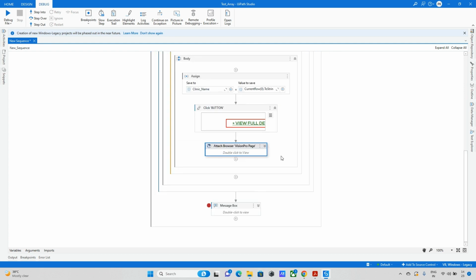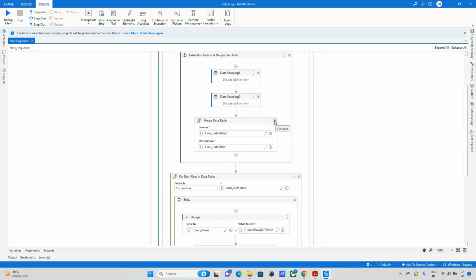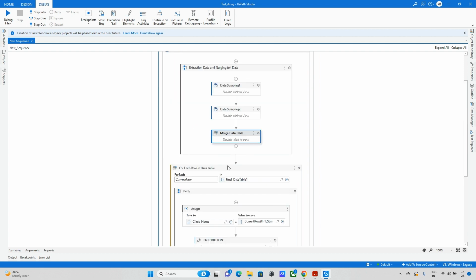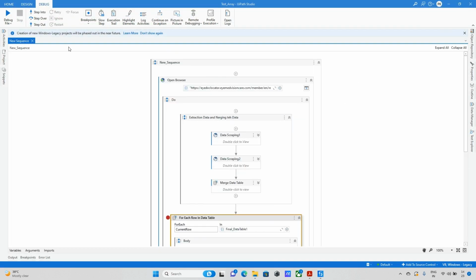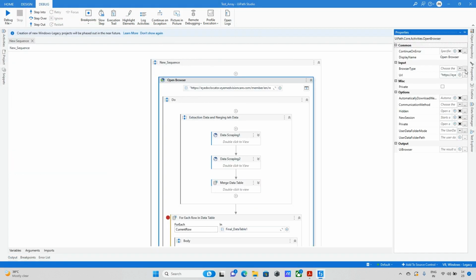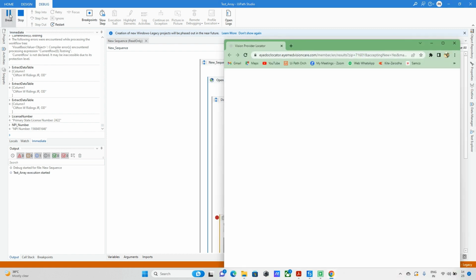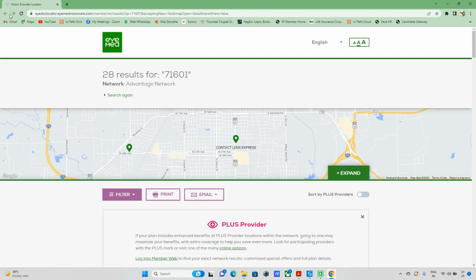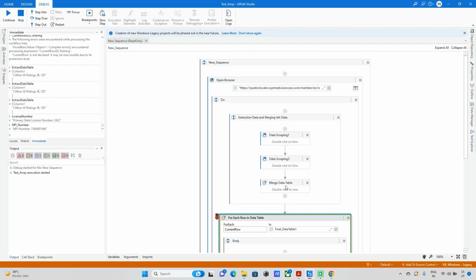Okay, I'm removing this and updating the new one. This is done. Now I will run one case end to end, and if the data is working fine, then I will move this data to an Excel file. I will directly come and park this here. Let me close this browser as well because it will launch that browser. So it launched the web browser and it tries to fetch the data. And I will just check the final data table.